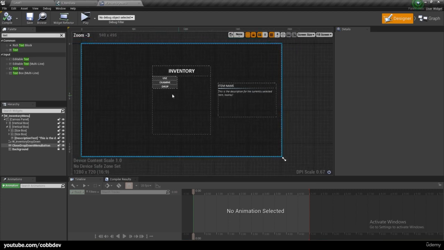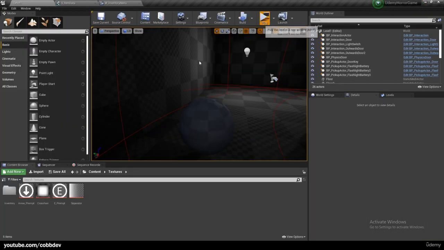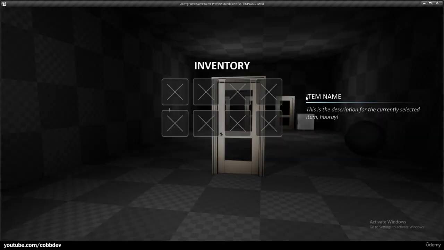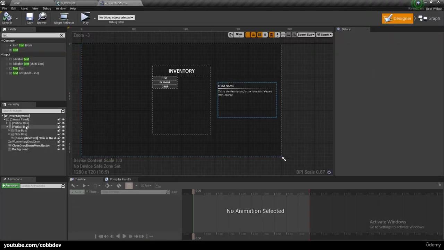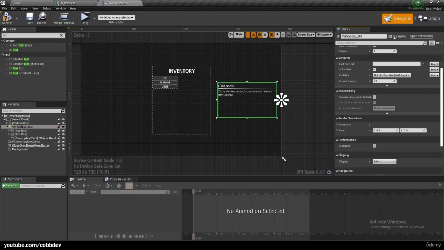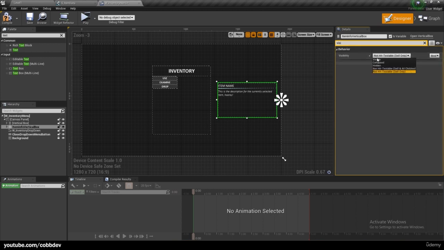So we could actually see how this looks in game since we've just added it to our menu. We can hit play and tab, and here we have our item name and our item description. Now of course this won't update, and it'll always be showing, and we don't want either of those things. So we can go back to the menu, and we can take this vertical box, and we can actually make it a variable. The entire vertical box that is holding all of this information. And let's rename it to something like item info vertical box. And we can set the default visibility to hidden, so we don't see it by default.